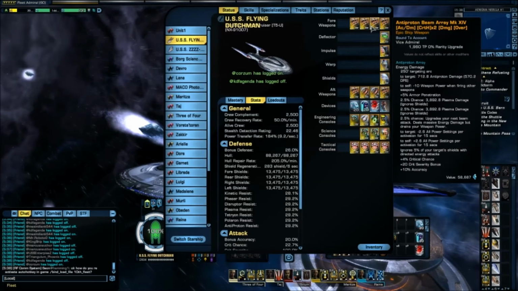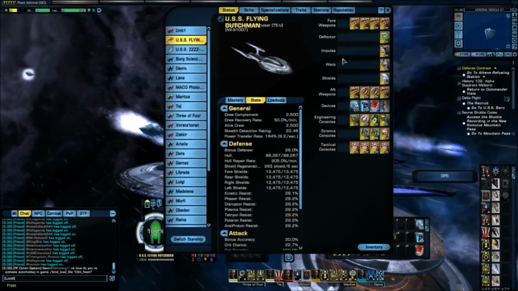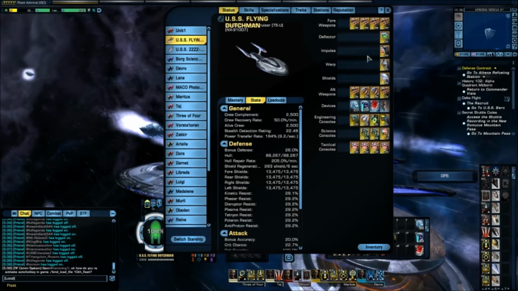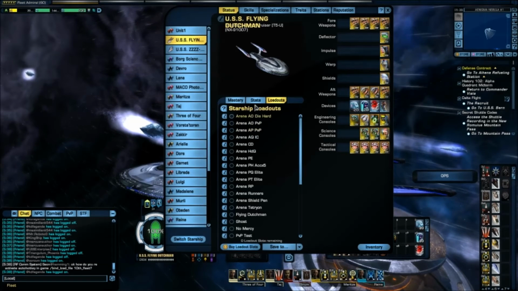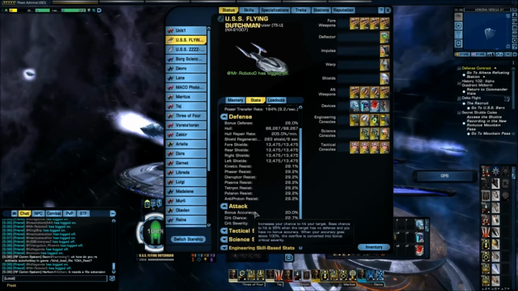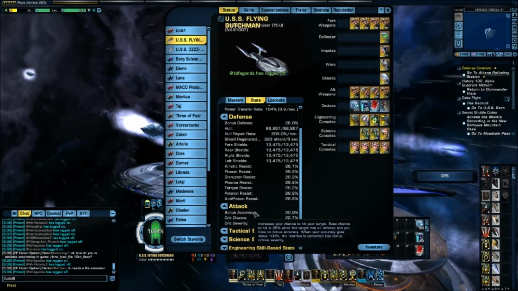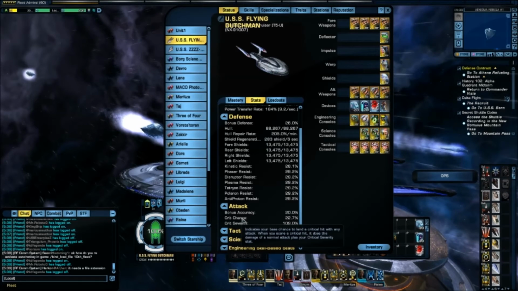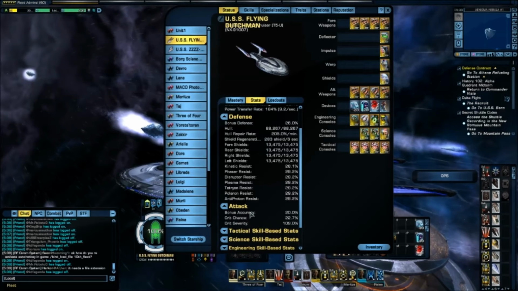But for PvE, especially in an ISA run, it really doesn't matter, because the targets are sitting still, they're sitting ducks anyway. So accuracy is not a must. Although if you go for accuracy and you get it higher than 100%, it goes to your critical chance. So everything higher than 100% accuracy will go right to your critical chance. But it's really hard to get it higher than 100% with this build anyway.